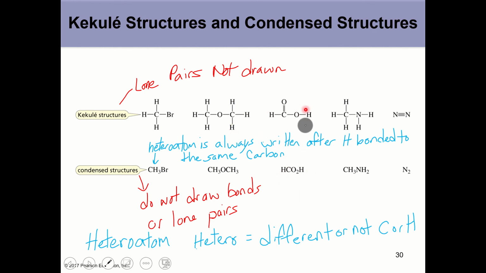The next molecule, formic acid, is written CO2H. This is an abbreviation for a functional group, CO2H. You should remember the way in which this is written and what structure it corresponds to. This is a carbon that is bonded to a hydrogen, which is also bonded to 2 oxygens. And then the final hydrogen is bonded to 1 of the 2 oxygens.